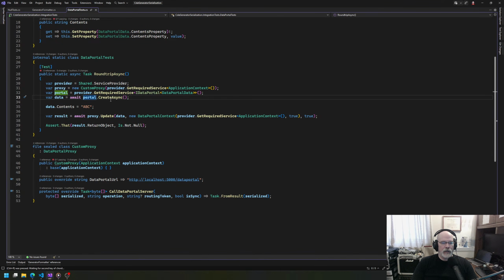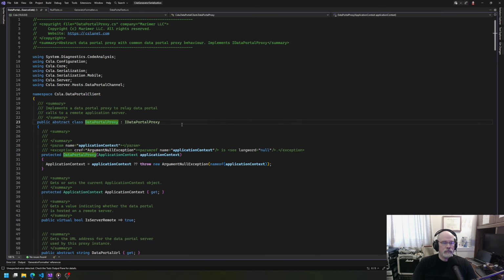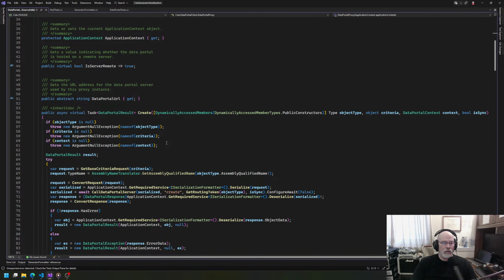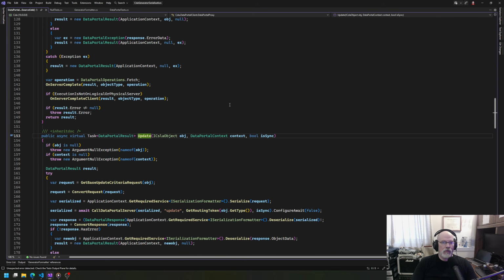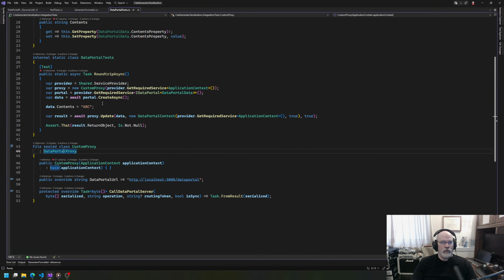I'm a little surprised it didn't break. Data portal proxy update. If I put a breakpoint here, is it going to be smart enough to pick that up? Nope, it's not.